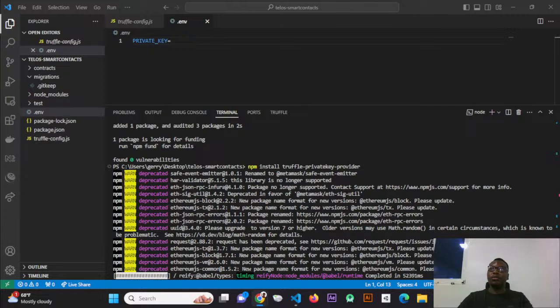Then I'm going to add. So now I'm going to be able to view my private key again as well. Just as I'm doing that, I'm seeing that the packages are still installing. So I think I'll just give it a few seconds there. I think once it's done, we'll be able to continue.